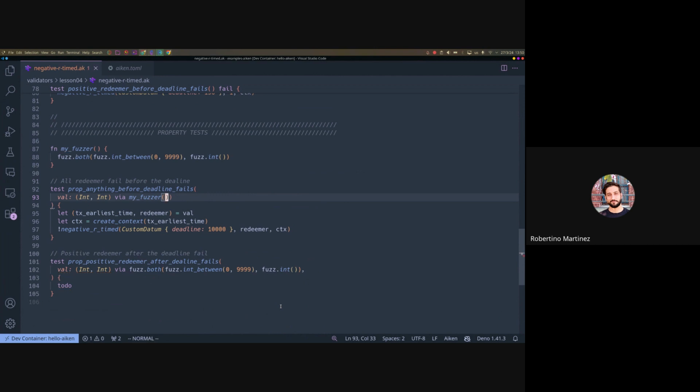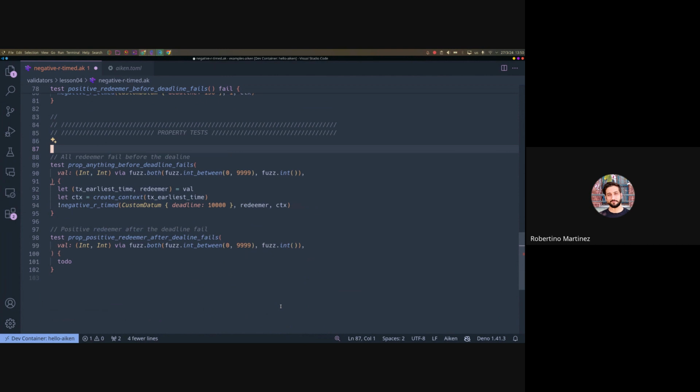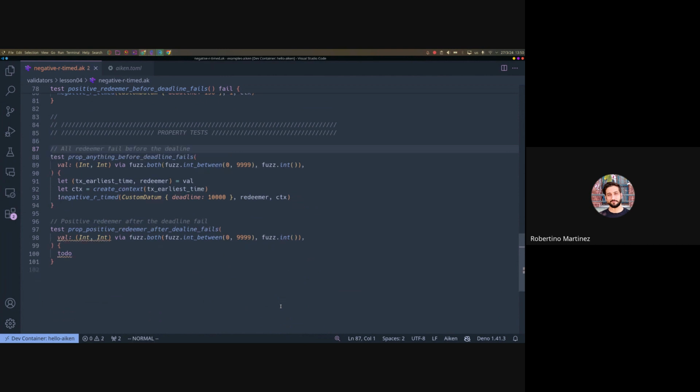And that will work. But the thing is, these numbers change, and not only these numbers, but also these properties, you will see that they change. So it's not useful to extract the fuzzer away, but just know that you can do that. If you have a really complex expression combining fuzzers, you can just define a new one.